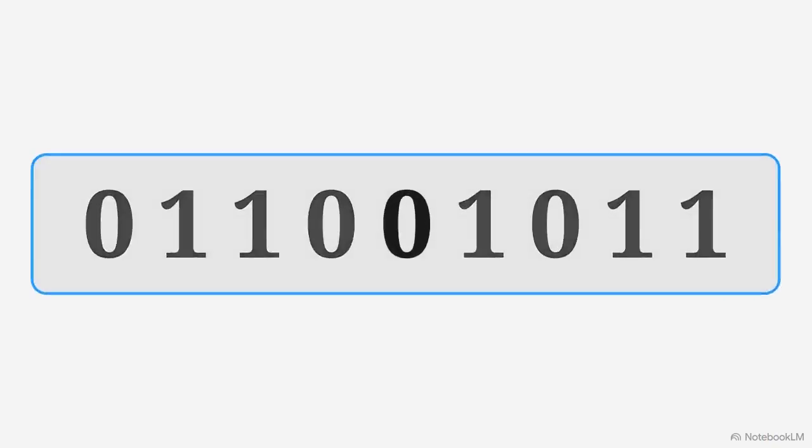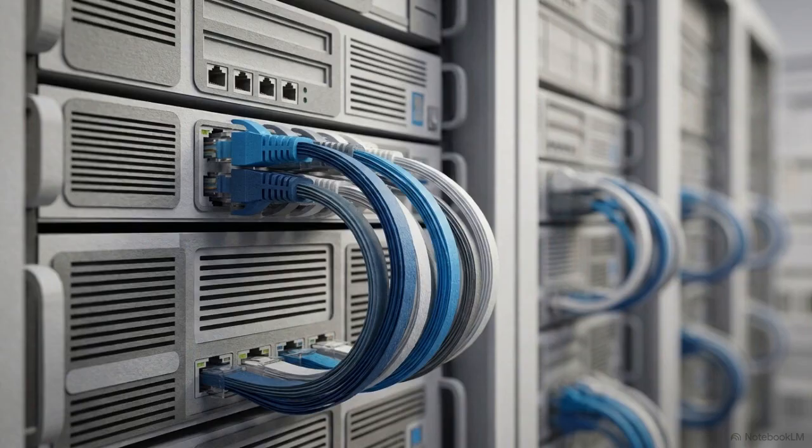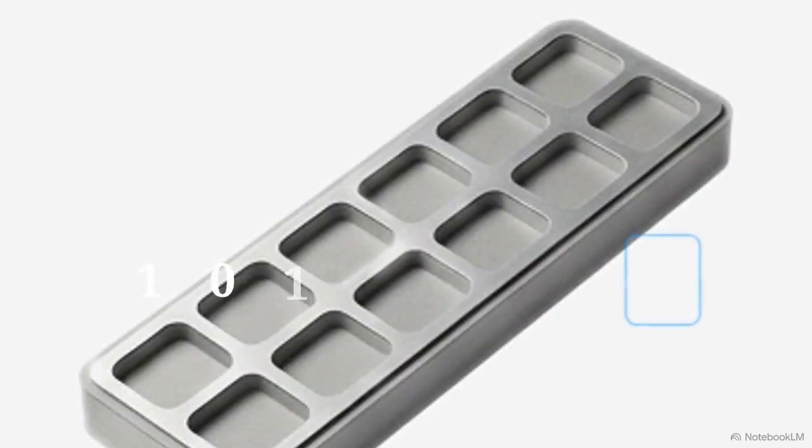That might sound like a tiny glitch, but flipping just one bit in a data sequence is enough to completely corrupt an image, a document, or a video file. Keeping data intact is a massive challenge for network reliability. To catch these errors, network engineers use a surprisingly simple tool called a Parity Bit.